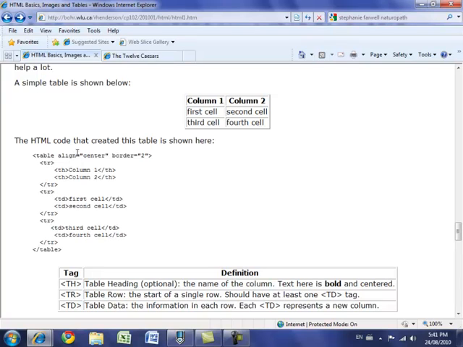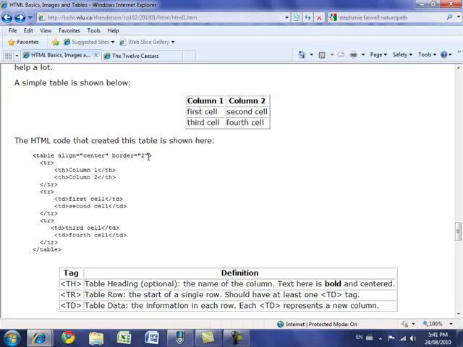But if you want it left aligned on the page, then don't put align equals left, because that actually causes items underneath your table to shift upwards, and you usually don't want that. So if you do want anything to be aligned left, especially a table, then just leave out the align attribute. Don't put align equals left unless you want things from the bottom to shift upwards. We do have a border attribute with a value equal to 2.